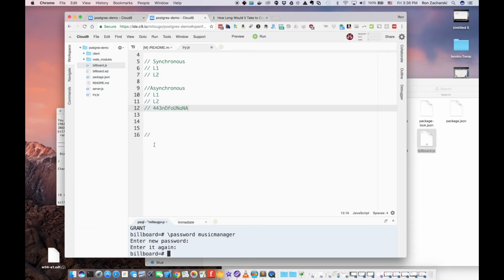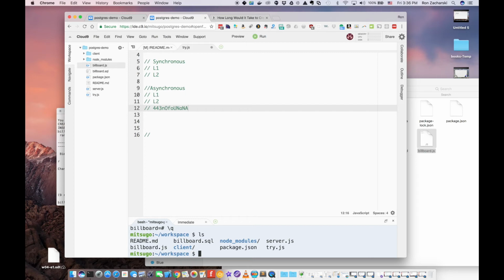All right, and let me quit onto this. And let's see if I have that JavaScript program. I do. There it is. Okay. So now what I'm going to do is I don't have any connector. And again, I'm going to explain this in more detail in the next video. I don't have a connector for Postgres.